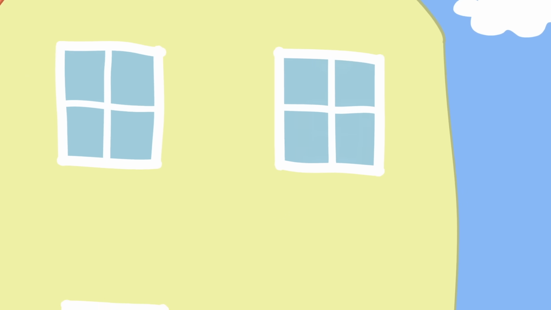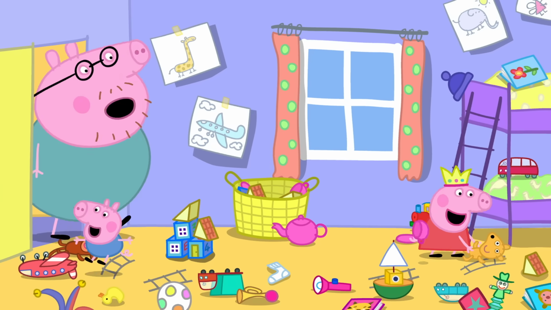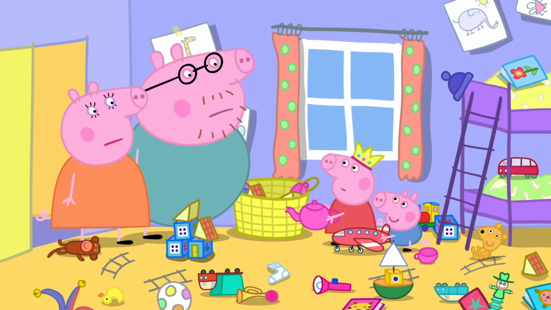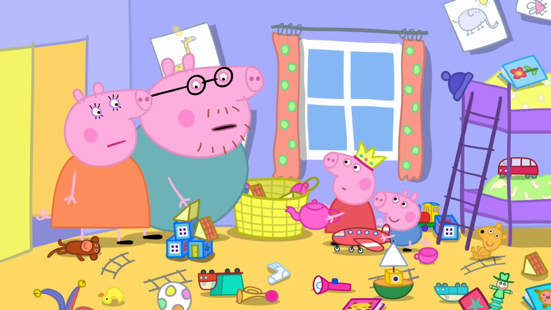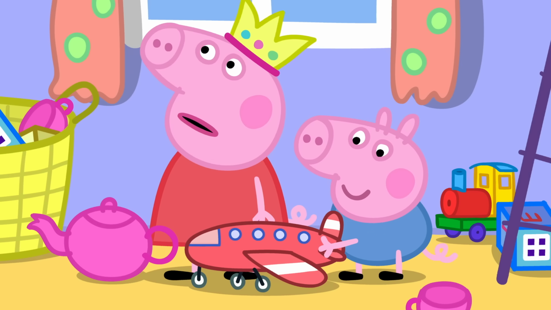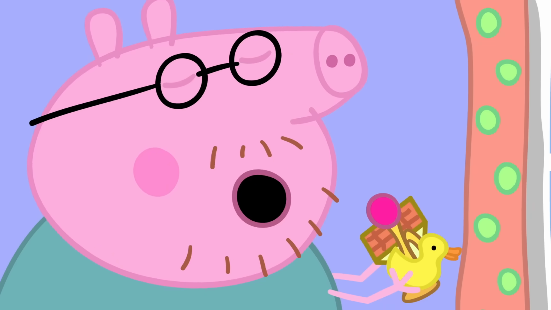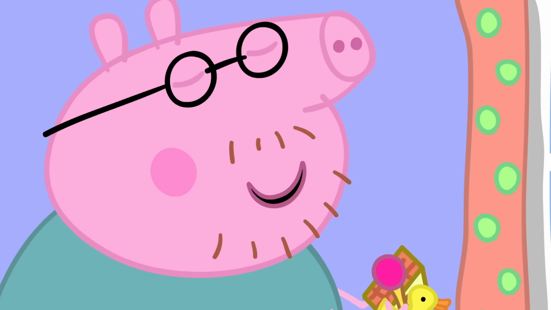Peppa and George are playing in their bedroom. They have made a bit of a mess. My goodness, what a mess. Oh, sometimes, Peppa, you could do a tiny bit of tidying up. Then we wouldn't ever have to tell you off. Why do children get told off? Grown-ups don't get told off. Ho, ho. That's one of the very few good things about being a grown-up.